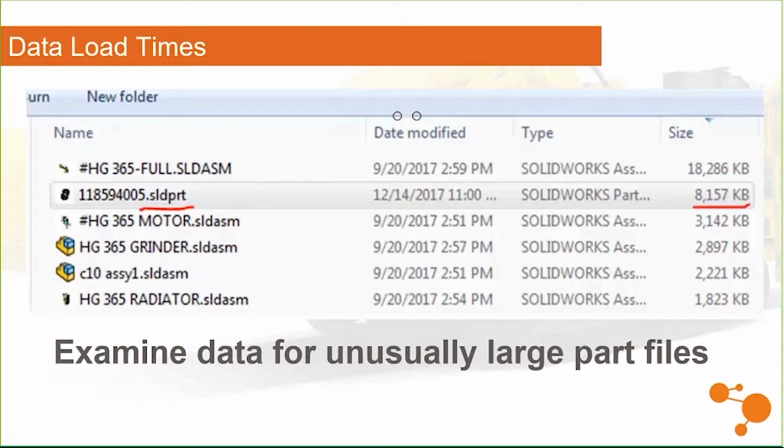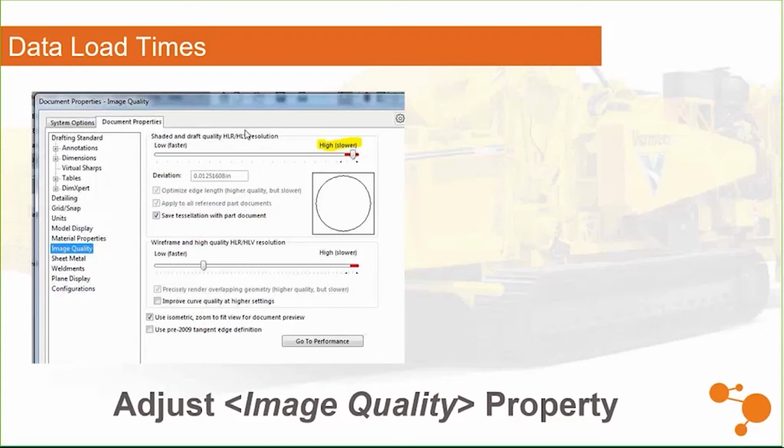So if we look at the different file sizes, what's highlighted over there on the right, about an 8 gig file, it's a solid part file inside of SOLIDWORKS that's part of this assembly. So just examining the directory that we're using and taking a look at maybe what could be going on as to why that file size is so big. Sometimes there's no way around it. It's just maybe a big imported file, something like that. But is there something that stands out about that file?